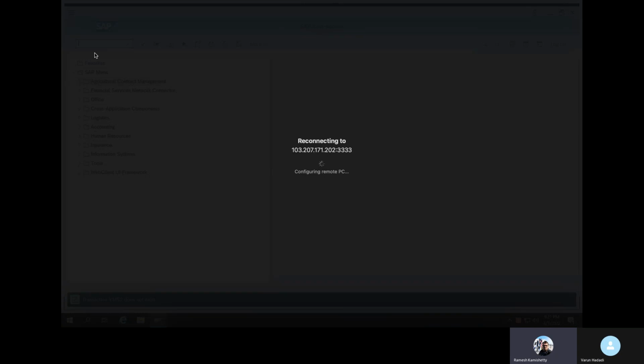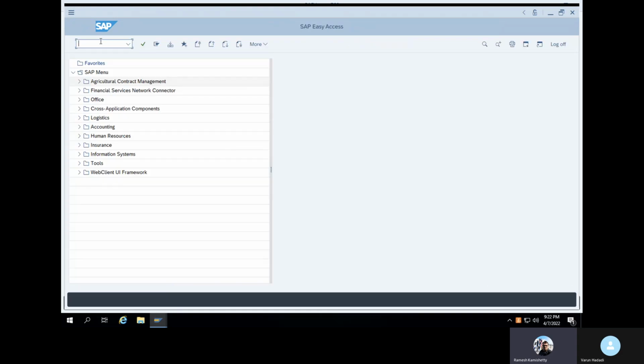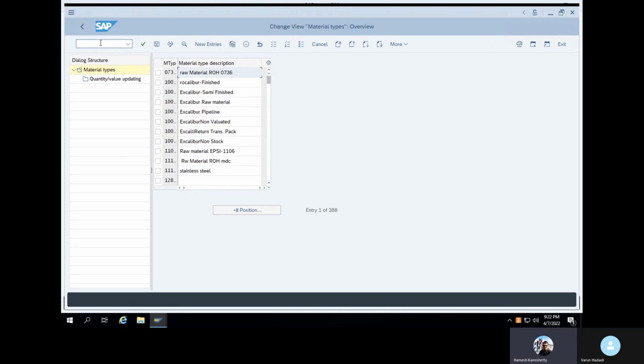Okay, first we discuss what master data is. In SAP real-time architecture, all the data is real-time data. That includes the material master and vendor master. These are the important master data in SAP. Without material master and vendor master, you cannot create the purchase request or the purchase order. You cannot do any transaction without master data.